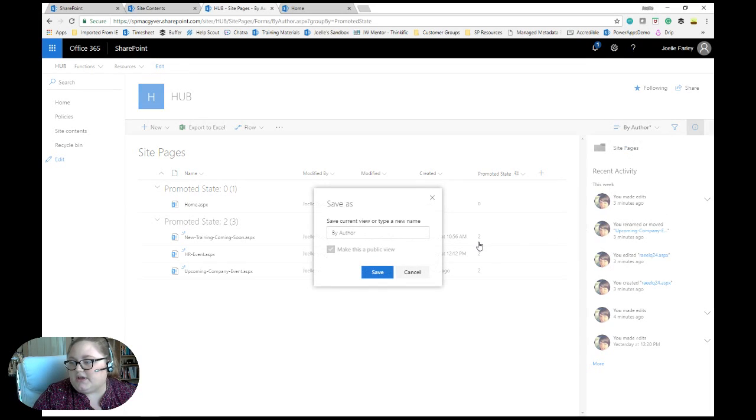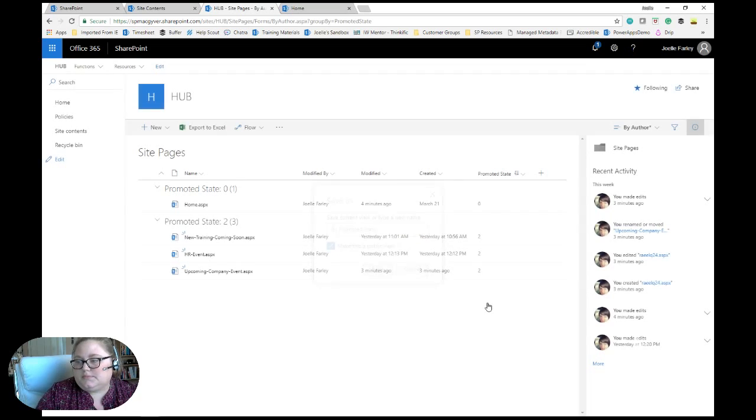So save view as, and I'll say, by promoted state. And what I have here is that anything that is promoted state 2 is news. Any other promoted states are just regular pages. I think they're typically 0.